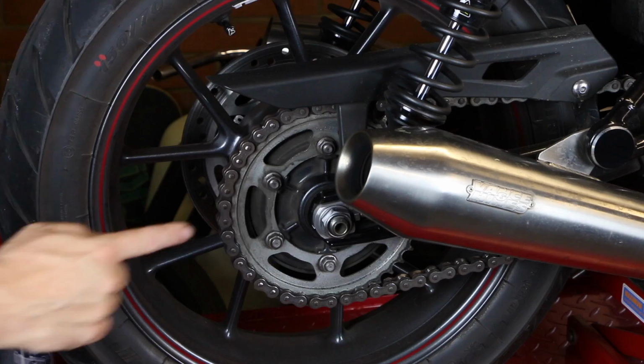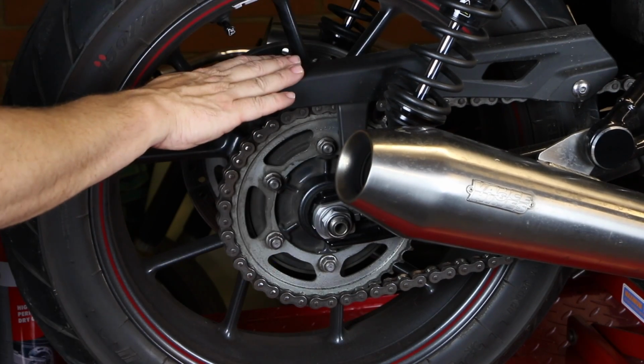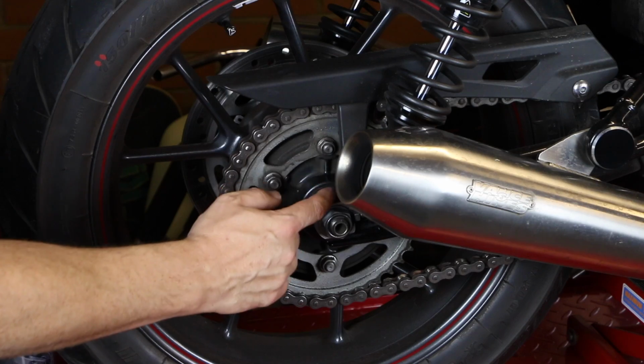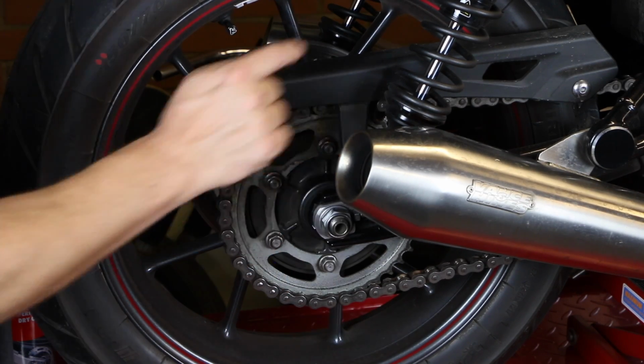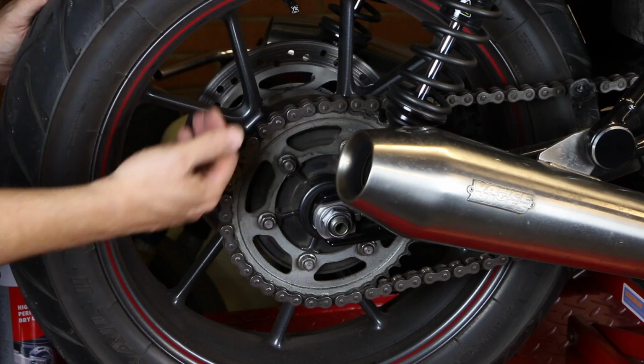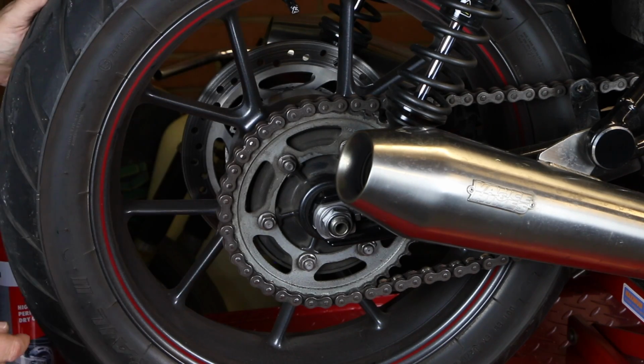Normally, to start with, when I'm cleaning the chain, I take the chain guard off just to make it easier to get to. You've just got two Allen key bolts, one here, one at the front here. With the chain guard out of the way, you've got nice, good, decent access to the chain.